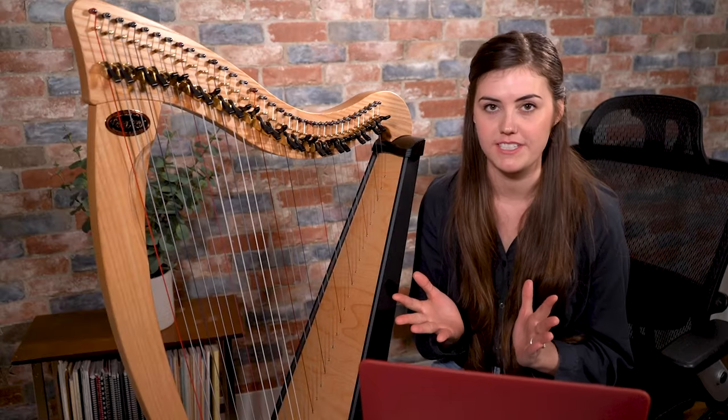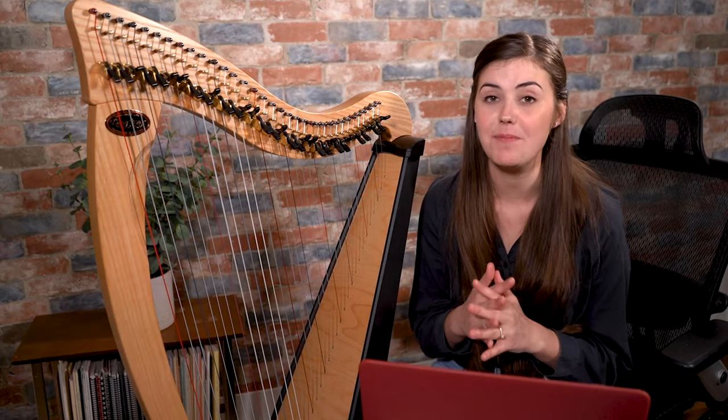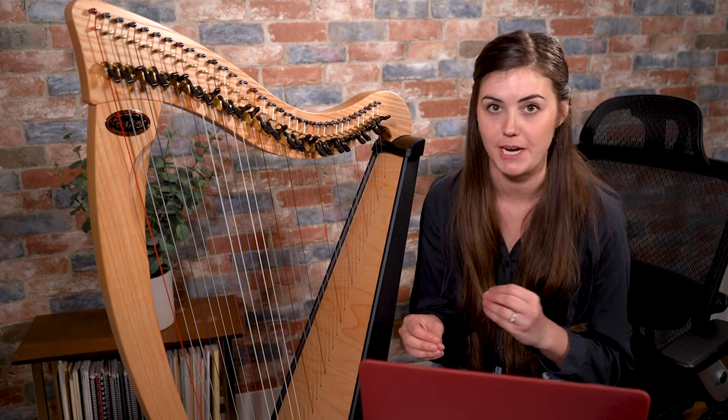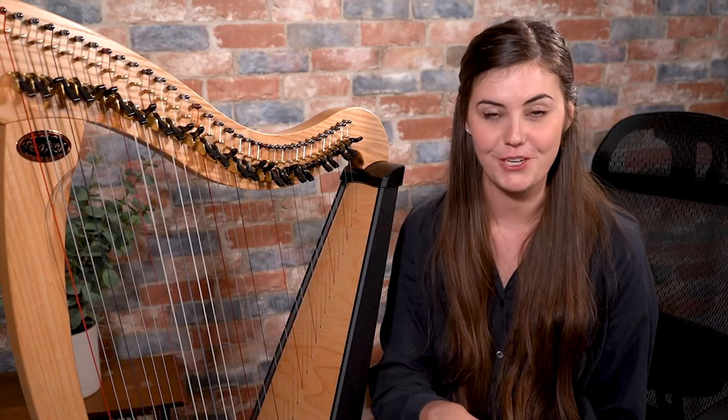I know we have a lot of students in our community who have arthritis, and that can make it really challenging to play. So I'm going to give you some tips to adjust your hand position that can hopefully help with that. But anyway, I just wanted to thank you for doing this, and I'm going to get ready to play. Here we go. All right, let's watch her play.